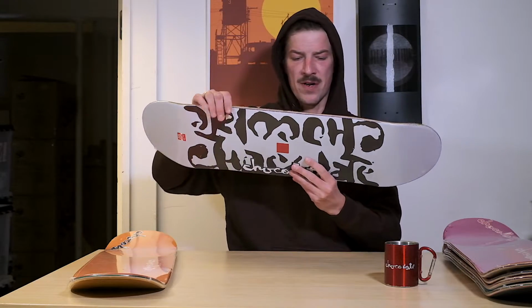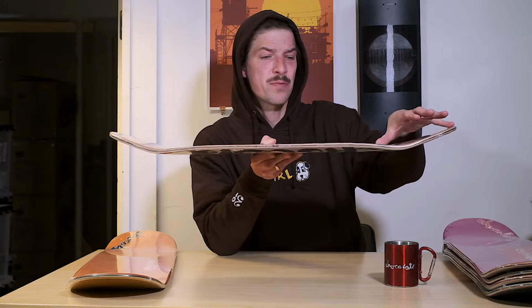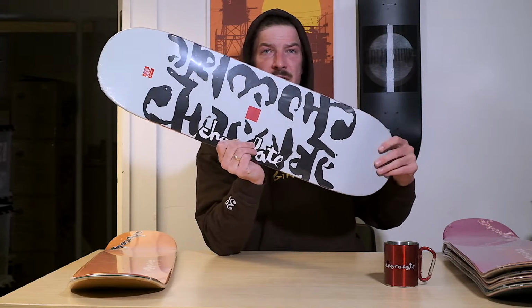Next we have this one. This is a famous one because that's the one that Chris Roberts always talks about on the Nine Club. This is a twin board. It's not really a twin tail. It's not really a twin nose. It's something in between. The length of it is 31.875. The length of the tail and nose is 6.84. The wheelbase is quite short. It's only 14. Interesting board if you're into twin boards. This one is the GO96. There's also a GO69. The GO69 has the same dimensions, but comes in 8.25 instead. As far as I recall, there should be a new twin board coming out soon that's only 8.0.